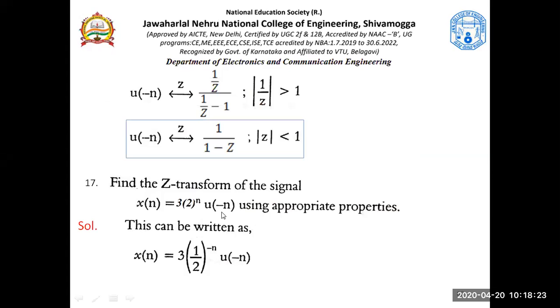This is as good as this, so we have not actually changed the given function. It is the same, but we have introduced a minus sign on both sides. Introducing the minus sign is negating n. Negating n is taking the reflection of the signal given, which can be referred to as time reversal. Reversing the time. Understand that? So after time reversal, how does it look? The property that we need to use is time reversal.